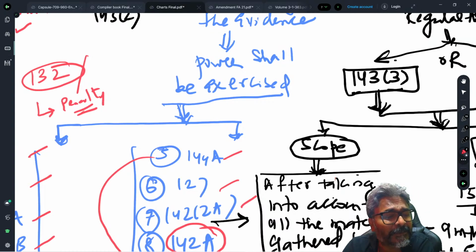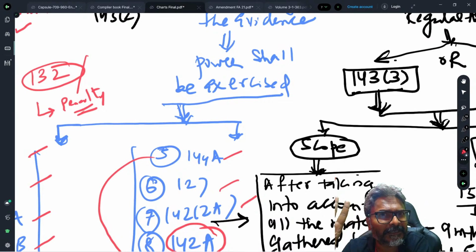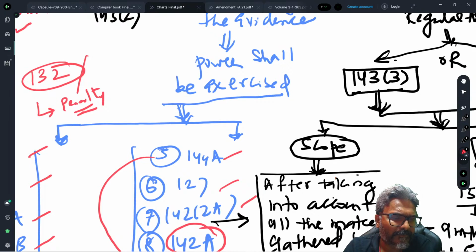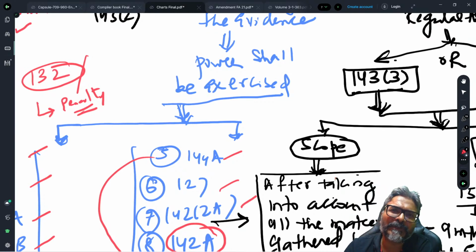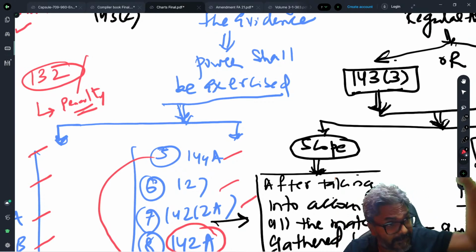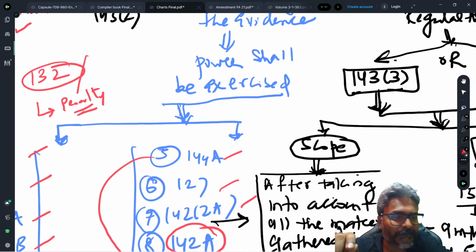70 marks revision will be over by Friday, which will leave me with 30 marks of revision last, which I will do in the first 10 days of April. So by virtue of that, the entire 100 marks of revision will be over in English. Even in Hindi, I am doing the same thing. So I have done every topic.